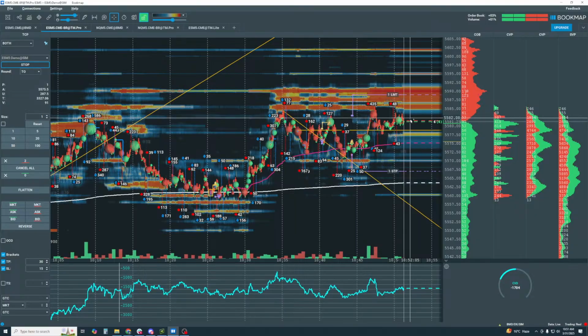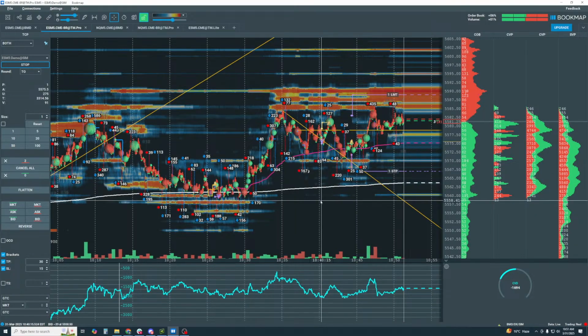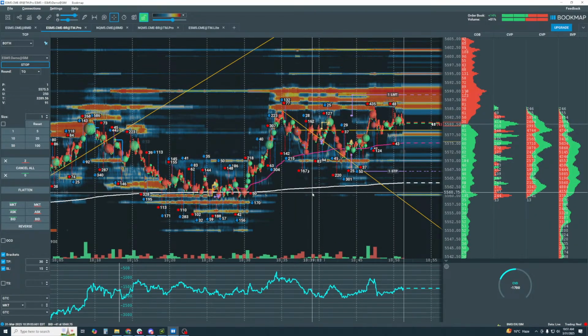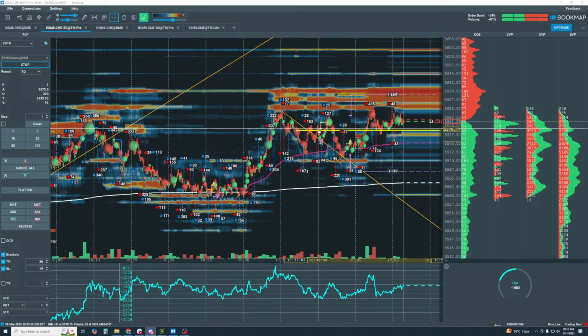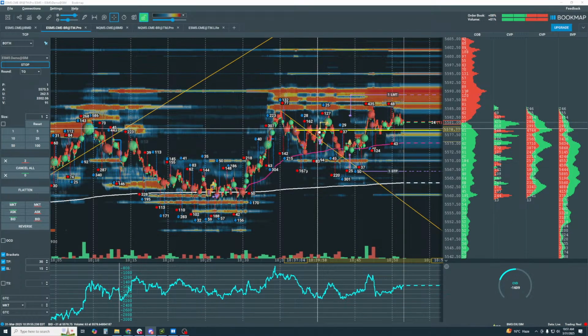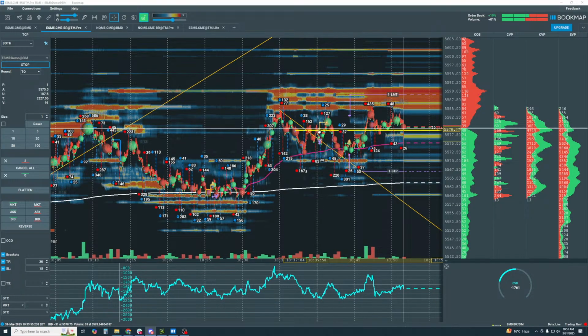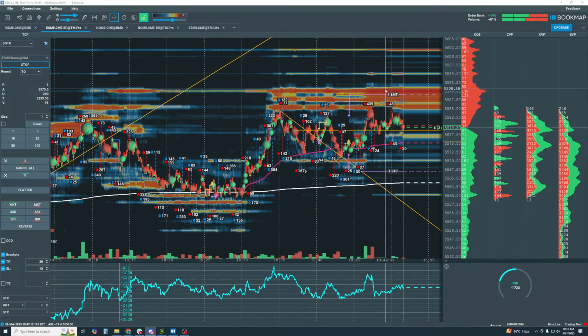Okay, well, this is a great question, Linus. What are you looking for in determining long or short? It is about understanding this auction, and the buyers and sellers at these levels. So for example, up in here, we know that there's a lot of liquidity.